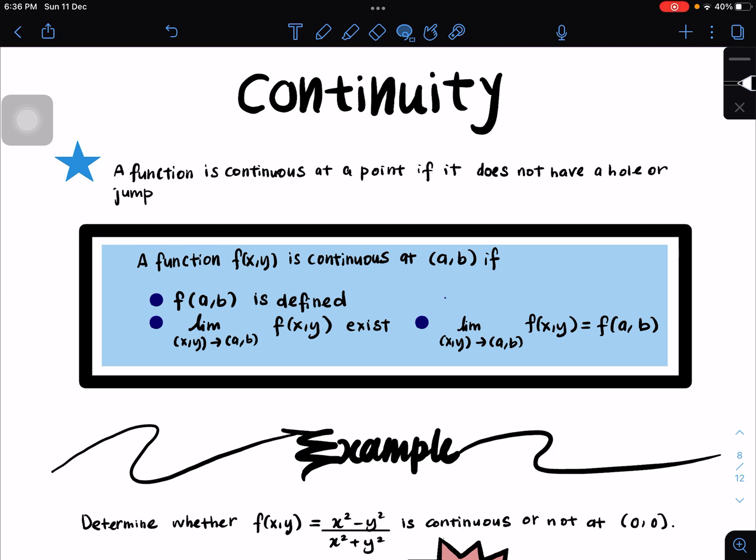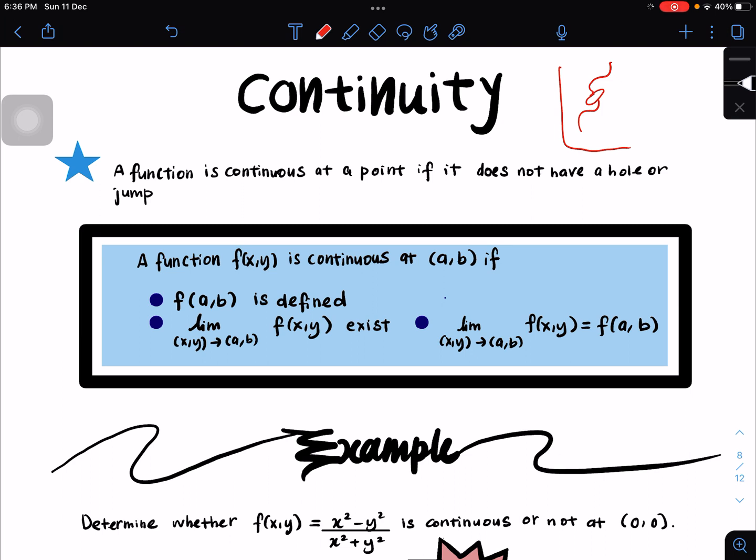Okay, for example, if we have the 2D graph, or the function of one variable graph, let's say you have one like this. Okay, it's easy for us to see whether the function is continuous or not. Let's say we have a function, one part is like this and one part is like this. We can say that this function is not continuous because you can see that there is a disconnection in between the function.